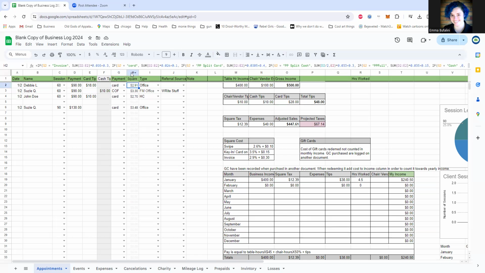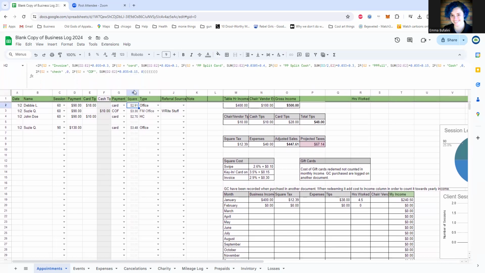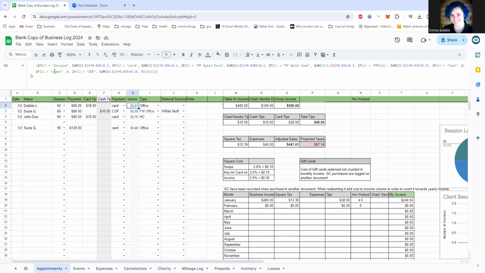So you'll notice at the very top, this line of code is a little bit long. ChatGPT actually helps with this. So if you have to adjust this for whatever system you're using, I use Square to process transactions with my cards. You might use Toast, or you might use Clover or something else that charges a different amount. You can go into these and actually change the amounts and how many ways you have to process. And you can actually ask ChatGPT to help you with that.